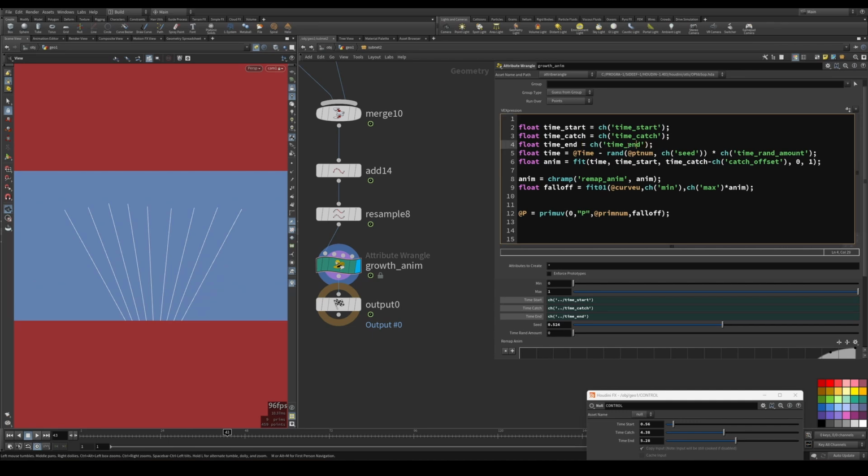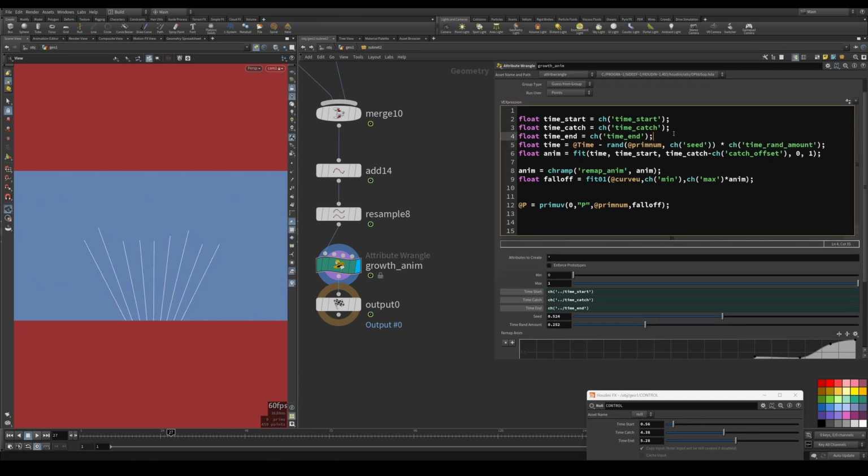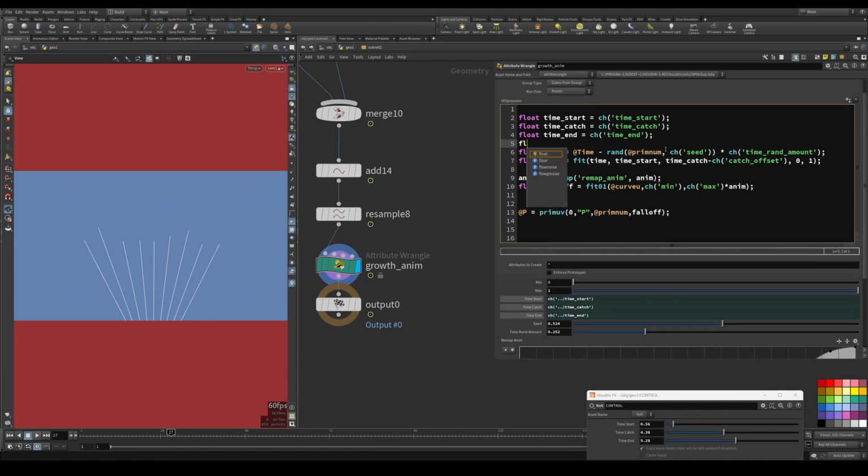Instead of using the ptnum, we'll use primnum since we want it to be randomized for each curve. We can add a bit more control to it by using an additional variable that will go from 0 to 1 for each primitive. So let's call it prim remap, and it will be equal initially to float as a function from the current prim number.